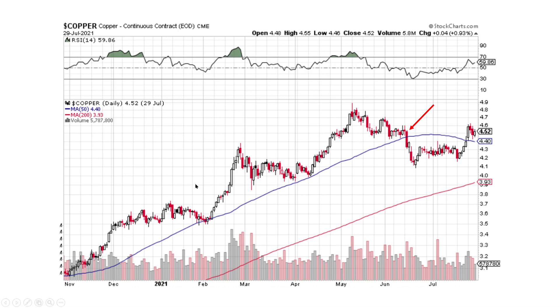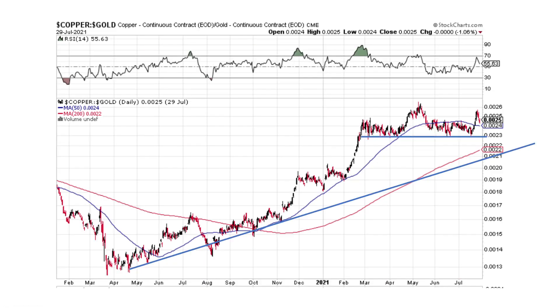We've got copper — this is one of our Dr. Copper indicators. China came out and said they were selling some of their reserves in copper, and we've seen the sell-off. We're kind of regaining some strength and I think we're gonna move on higher. Now, the copper-to-gold ratio means some things. Usually when copper's outperforming gold — this is going up — we're in this nice big uptrend. We've been moving sideways a little bit, but if this continues higher, I think you're going to see the 10-year yield move higher. Copper-to-gold ratio is a leading indicator of the 10-year yield.